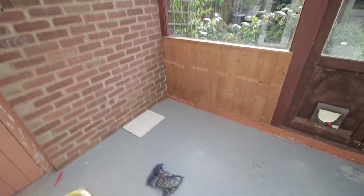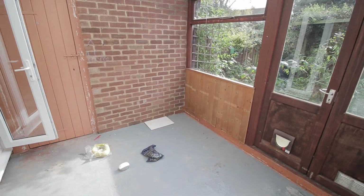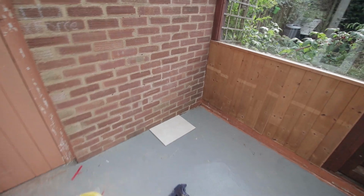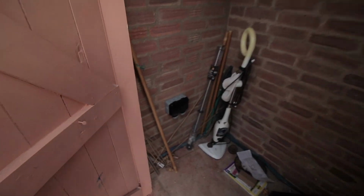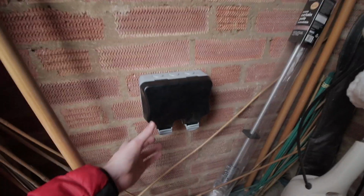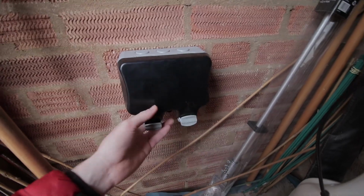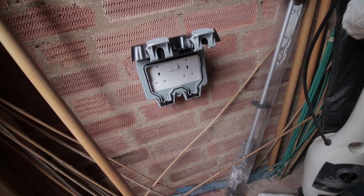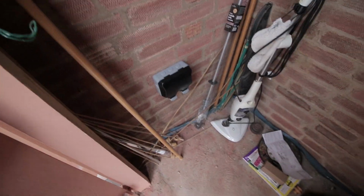I was also thinking about putting the 5-foot tank there, have it sort of as a nice indoor pond, which is why I've also been busy working this up. I've got electrics coming outside. I actually drilled through the wall. We've got a couple of sockets there. So, also potential of maybe putting a pond in the future.